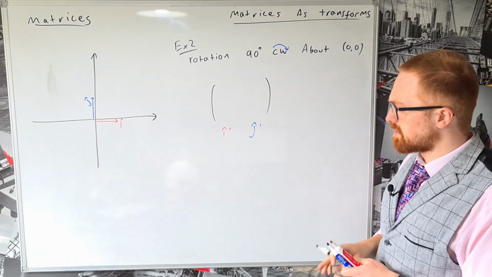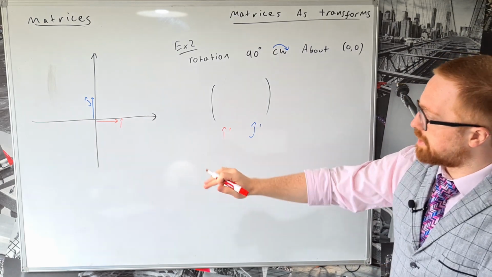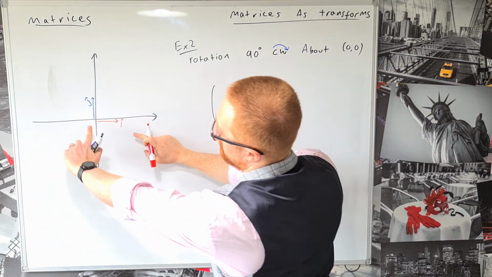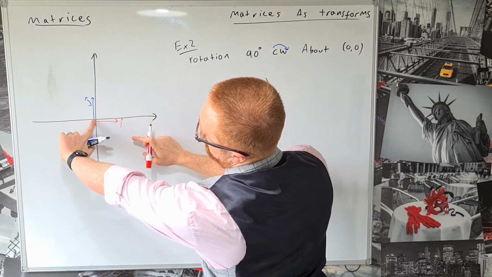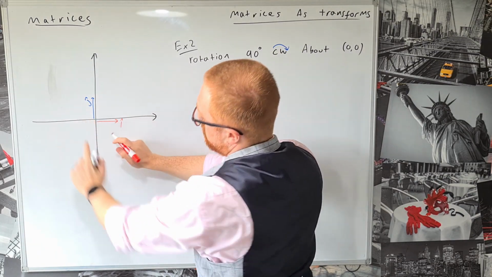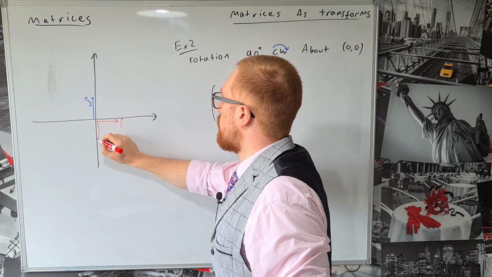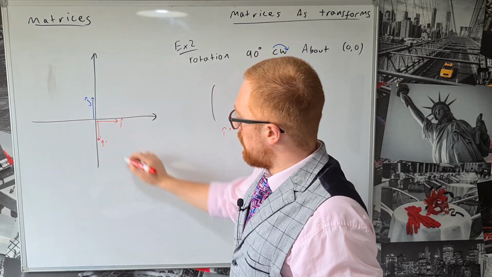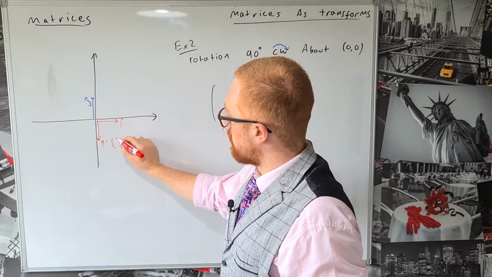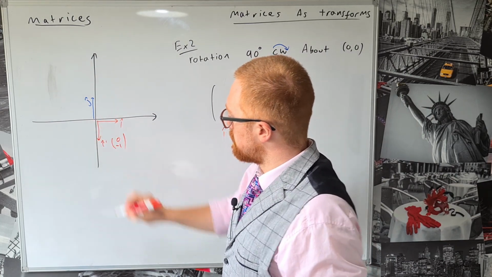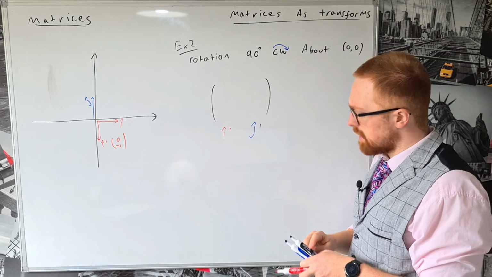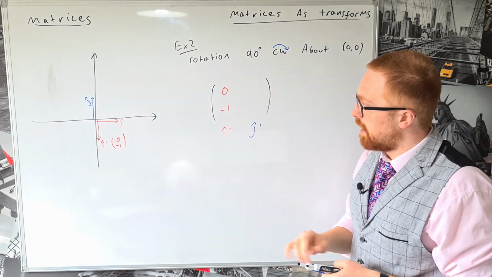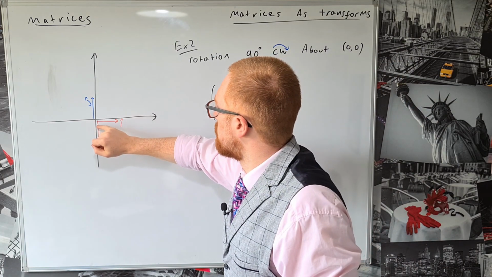Okay, so let's have a look at what happens to i. Well, if we rotate it 90 degrees clockwise about 0, 0, and we put our finger on the arrow at 0, 0, if we rotate this round, then it's going to end up at this vector here, which is the vector, well, it's 0 across and 1 down, -1. Okay, so our first column is 0, -1, and I'll do that as dashed so we can see the difference.